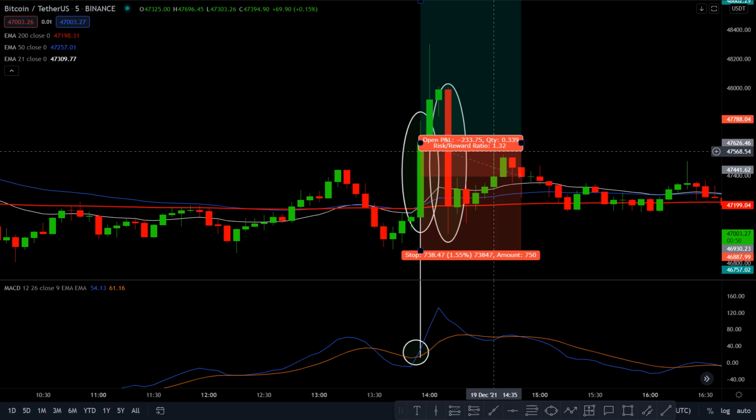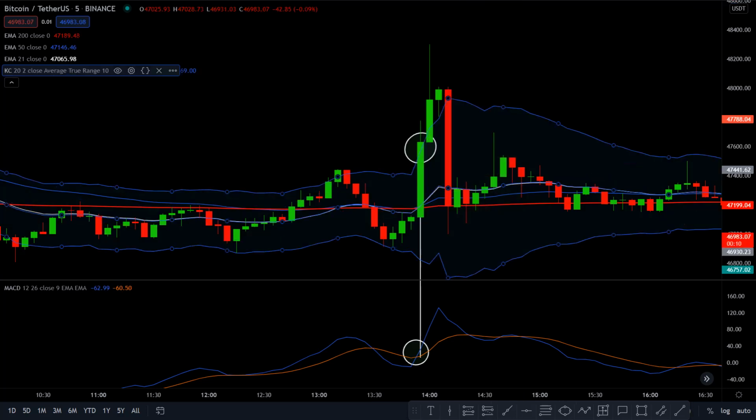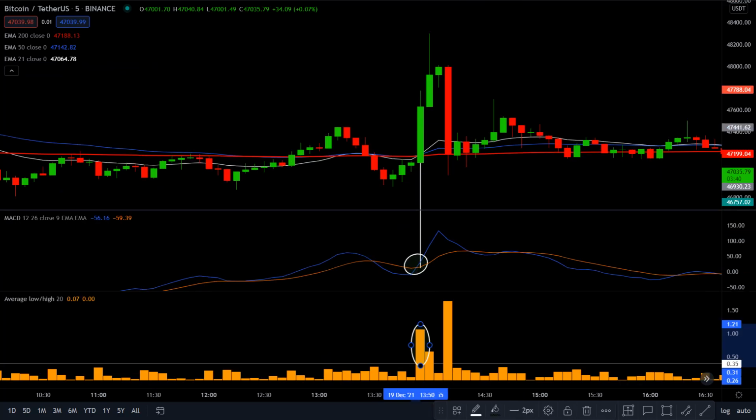There are a few indicators I like to use for this purpose, which are the Bollinger Bands, the Keltner channel, and the unique indicator called candle height in percentage. For this strategy, I tried all of them and found that candle height in percentage and Keltner channel work the best.